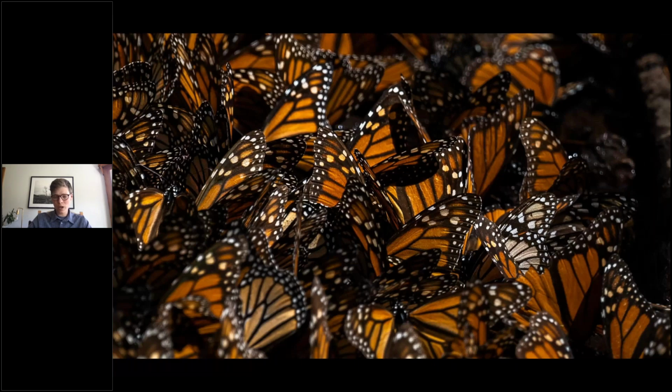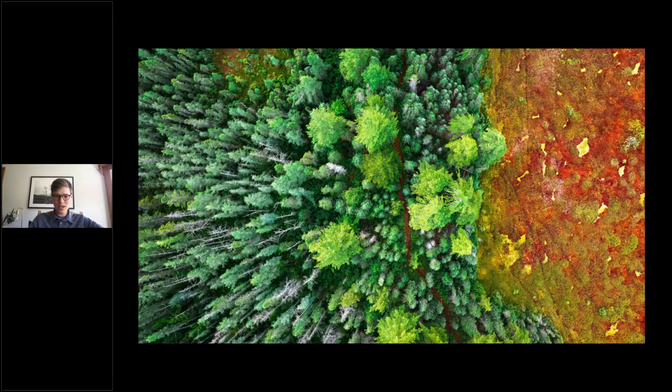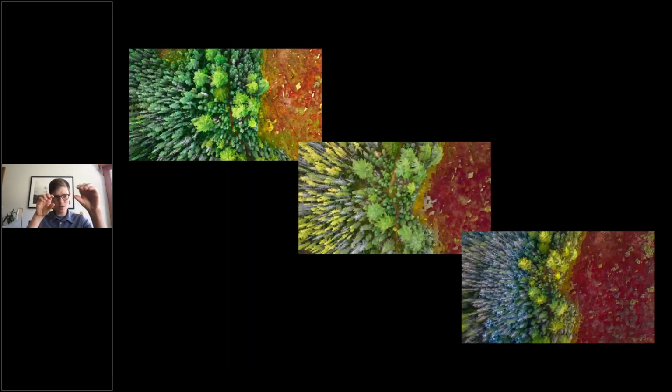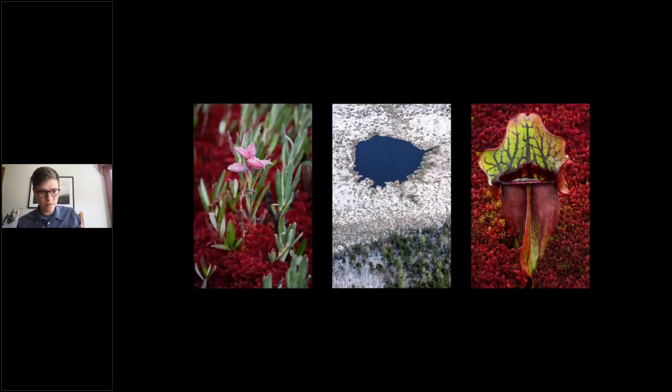Next one, practice makes perfect. I'm working on this Northern Peatlands project, and I'm capturing the same exact location over and over and over to see how it changes through the seasons. And I'm using different compositions. This is one particular composition from summer to fall to late fall. And then trying to get close up to all the wildlife and plants that you find in these ecosystems, and then some distant landscape shots.